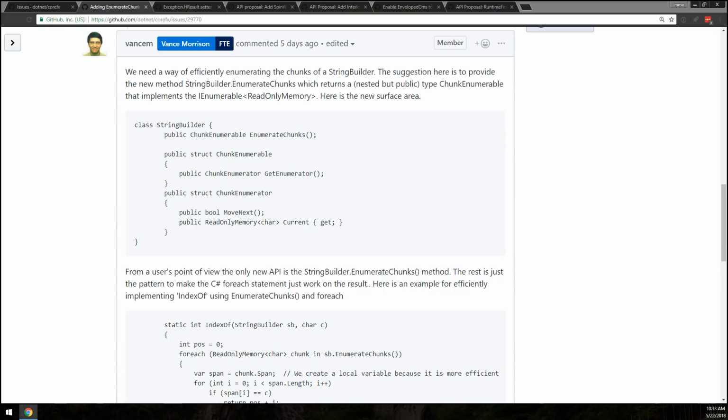Unrelated question. What does the compiler do when you try to foreach over something that explicitly implements IEnumerable for 2 different types? You just fail? What do you want? Which enumerator do you want? If there's a public GetEnumerator, it calls that. And if not, you have to cast it because there wasn't a thing to do. There's no way to even use explicit interface implementation to implement it for 2 different types, like char and byte. If you implement IEnumerable of char, then you also implement IEnumerable, so it will just call that one.